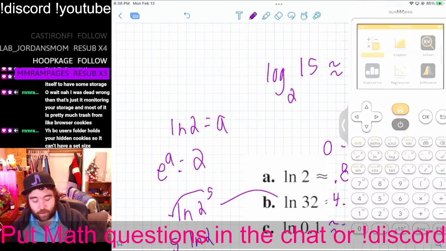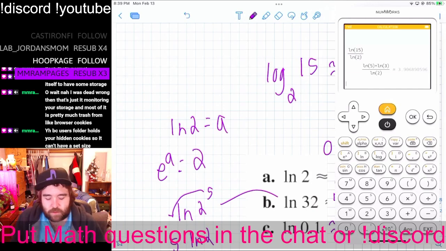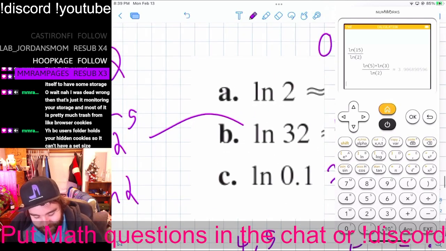And then I'd say we'd go to numworks and we would do the ln of 15. This is another log property, the change of base formula. It's just useful for calculators. You can do a specific base log in the numworks. It's just, I don't remember how to get to it. Wow, yeah. And then we'd be super right on with 3.9 as an answer. 3.906. Versus here, a moment of truth. How do we do? I'm ready to be embarrassed.